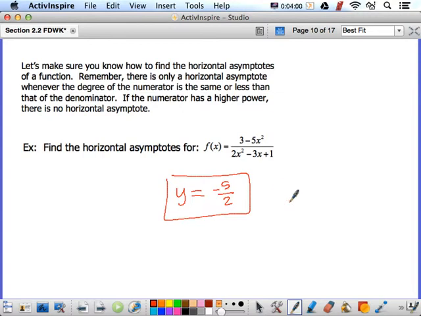So horizontal asymptotes only affect limits at infinity and negative infinity. They don't have anything to do with the middle of the graph. The only time you worry about a horizontal asymptote is if someone asks you to find the limit as x approaches infinity or as x approaches negative infinity. Other than that, horizontal asymptotes do not affect limits. They do not affect continuity at all.